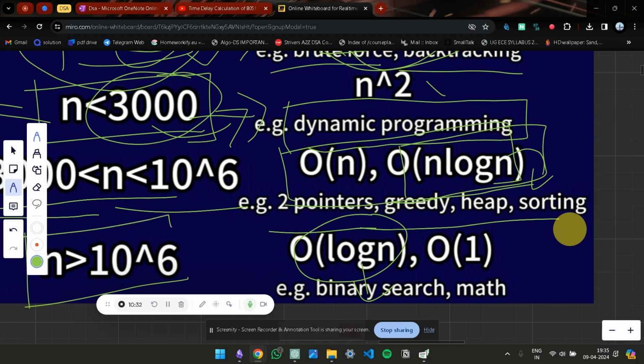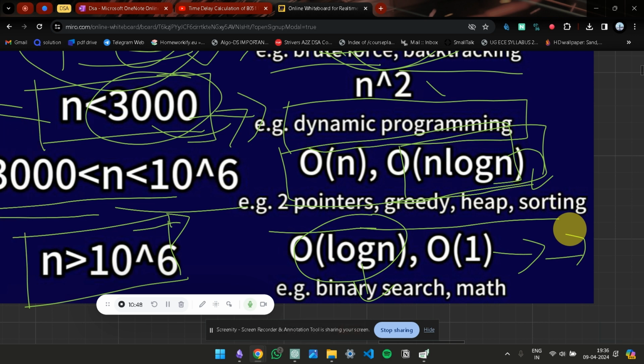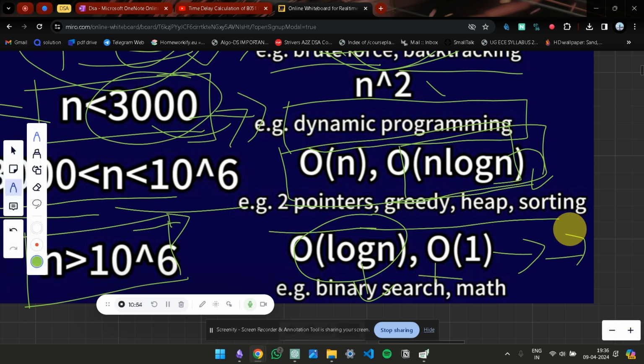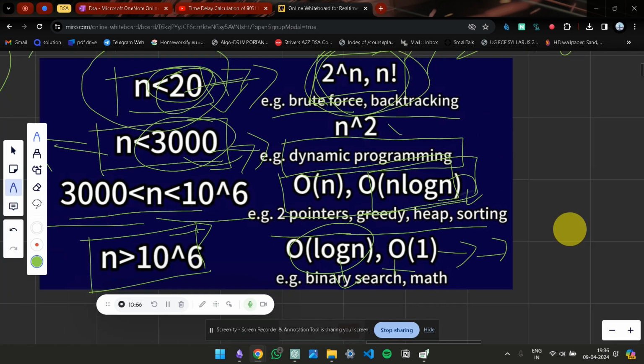So you should be very careful when the input is greater than 10 power 6. That will be the best optimal method towards your problem, and if you do this, your code is considered the best. An example of big O of log n and big O of 1 will be binary search on the map. So hope you guys understand.